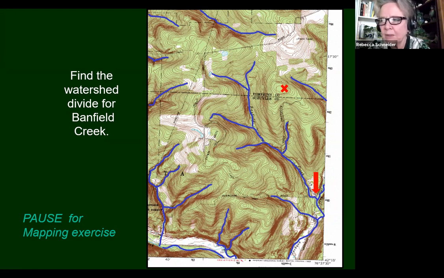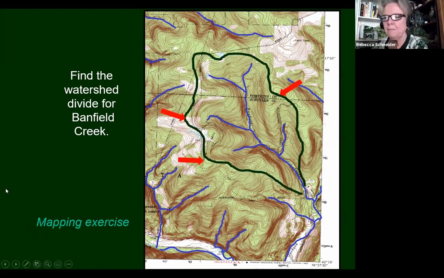What you want to do is take a minute and draw in the watershed divide on the map. And that should be in your packet that Christy sent you. And so you want to know where is the divide around all of Banfield Creek, and you're going to connect the dots. You're going to find those little circles that represent the top of the hills and draw a line between each dot. And you should end up with like a big oval that goes around Banfield Creek. Now, a good indicator is that if there's a creek like the one in the lower left of this map that's flowing, that's not part of your creek, there must be a hilltop right between those. So take a minute and draw in the watershed divide.